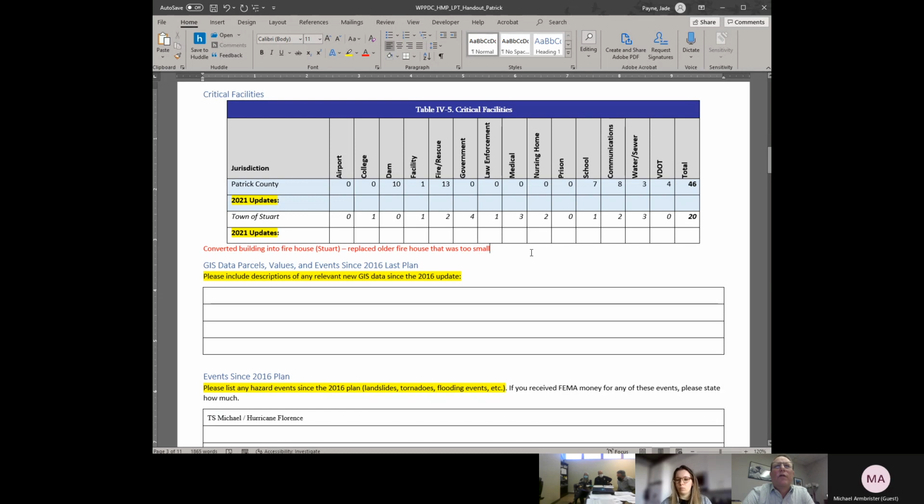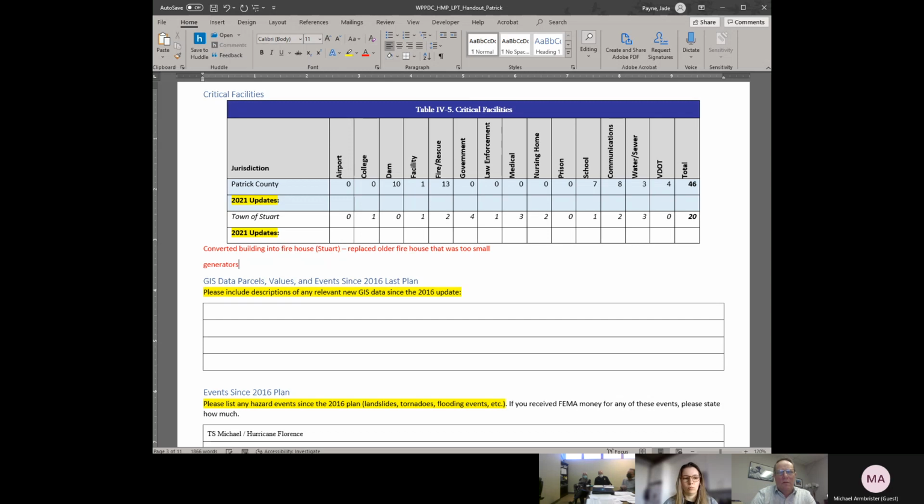Do all of your critical facilities, or what you all consider critical facilities, do they all have generators now? No, they do not. I know Stewart Fire is looking at getting a generator. Smith River Rescue Squad is in the process of getting a transfer switch for one of our portable generators to go there. I'm sorry, I caught the Stewart Fire Department, but I didn't catch the other one. Smith River Rescue's putting in a transfer switch for one of our portable generators.